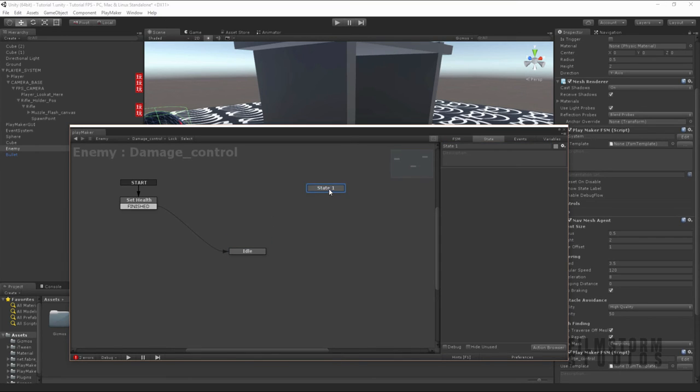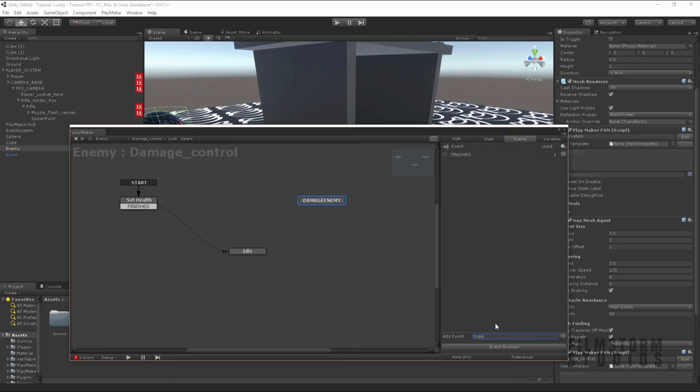And now I'm gonna show you how to create a global event. So let's call this damage enemy, and come to events. If we create this global event, this will let us reference this event we're gonna make from any of these other FSMs.